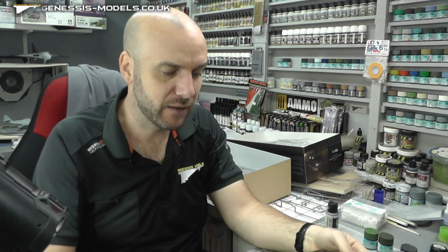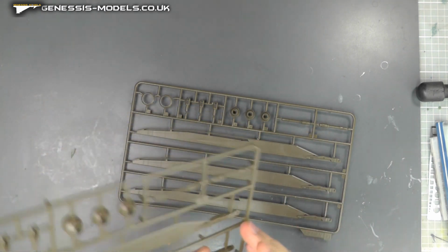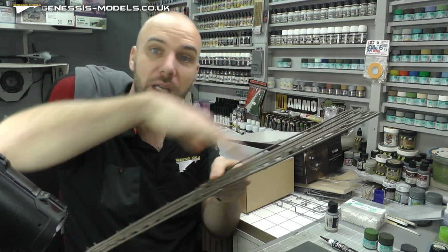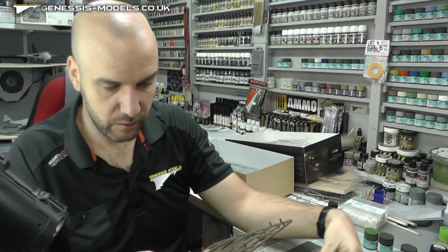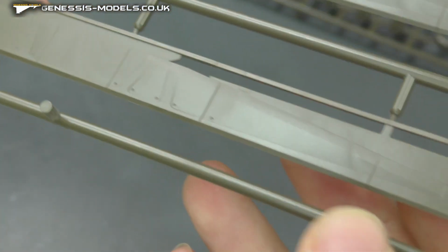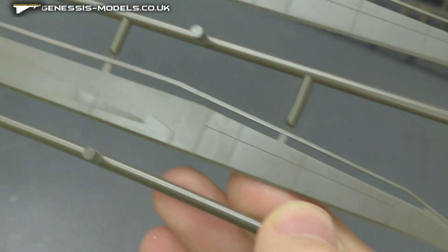I thought 1/72 scale was going to be too small, but these are the wings, right? If you can imagine these side by side, that is going to be quite a big model, as you can see just there. We'll have a close look at the wings because they have got some lovely detail on them. As you can see, they should take a wash nicely and be really cool.